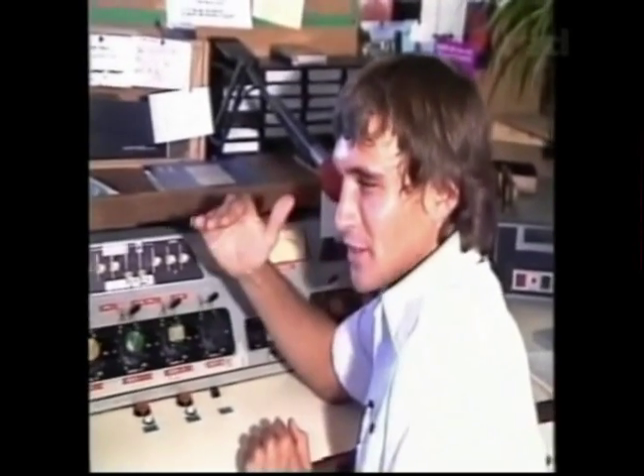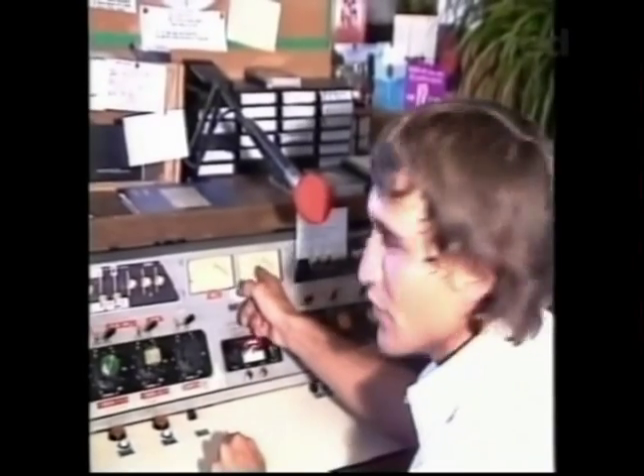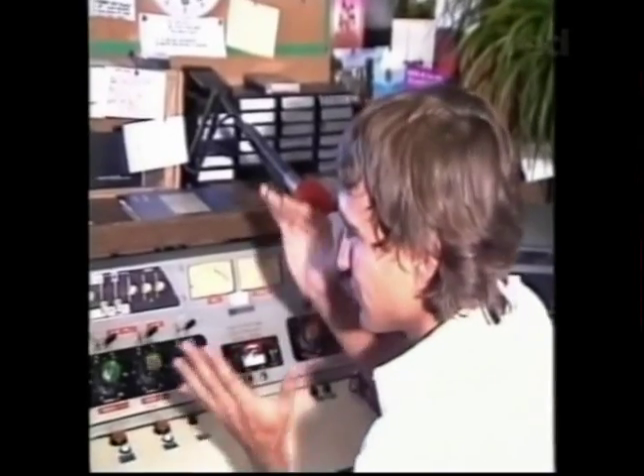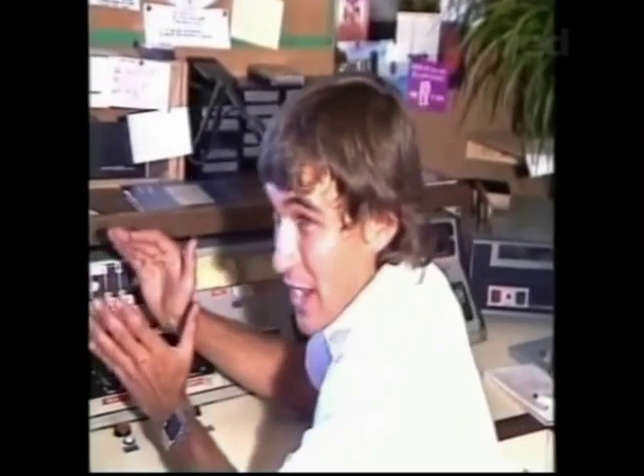It hits a box called an OptiMod, which is nothing more than a modified limiter and compressor. What it does is make the sound more dense — it takes out the motion in the VU meter, compresses it to where it almost stands still. It doesn't even look like audio coming out. But what it does is make the signal actually louder on a small radio.